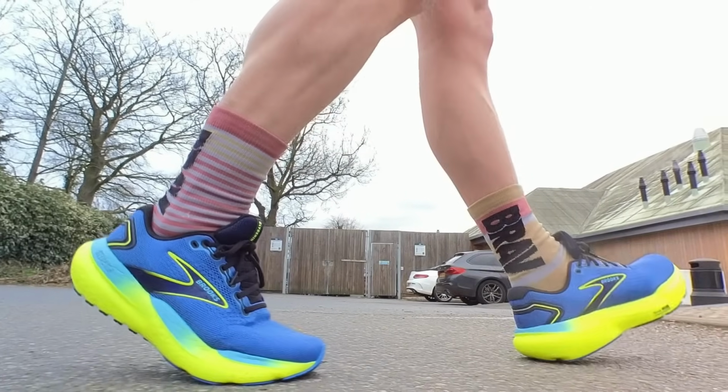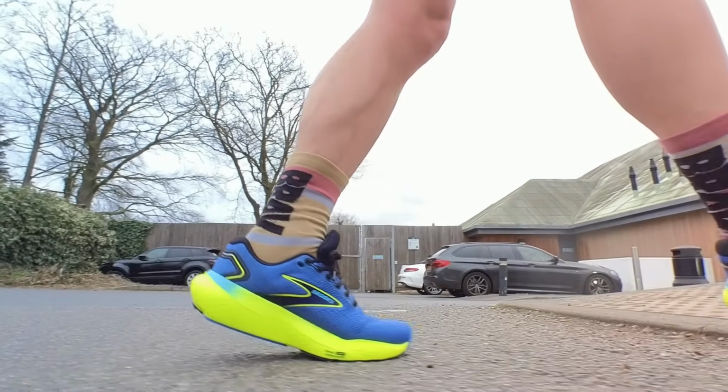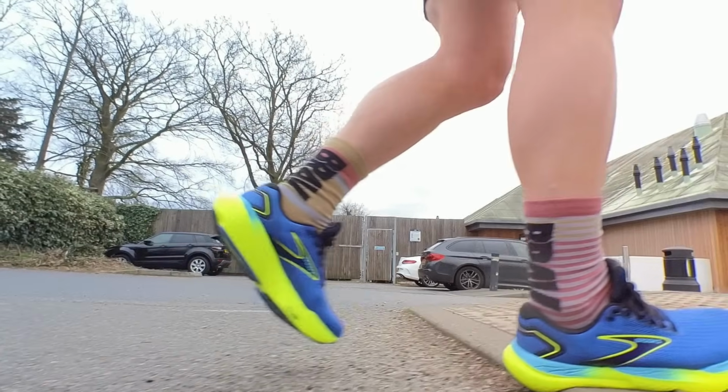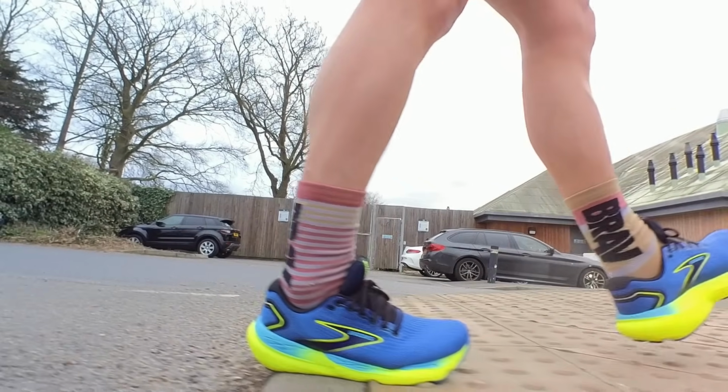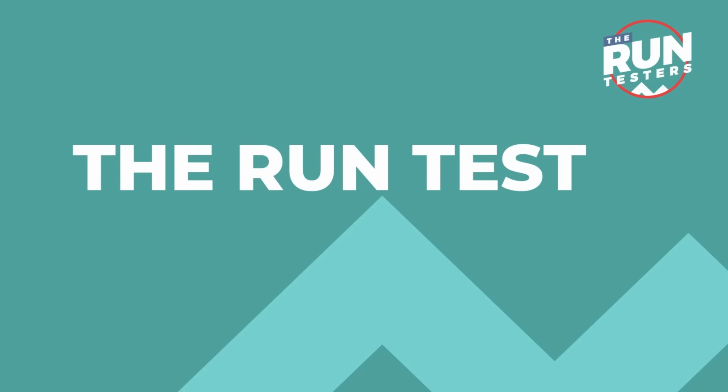Overall, it was snug without being restrictive, and I just felt there was good volume in the toe box. So overall, unless you've got particularly long or wide feet, I think you could recommend going true to size in these. I haven't tried the stealth knit fit though, so if you want something a little bit more snug or a bit more racy, then maybe that will help there too. But otherwise, I would recommend going true to size in these shoes.